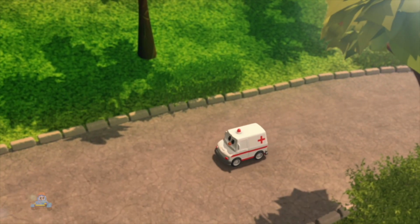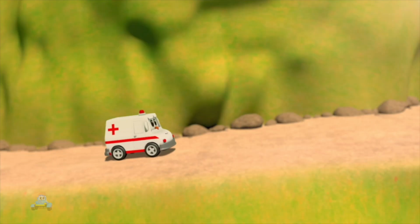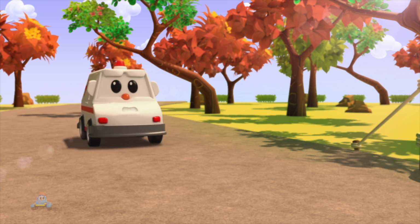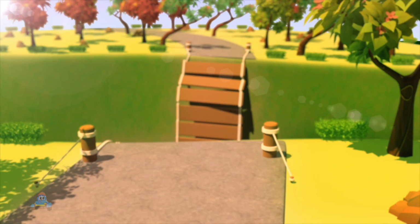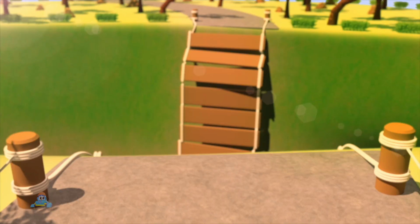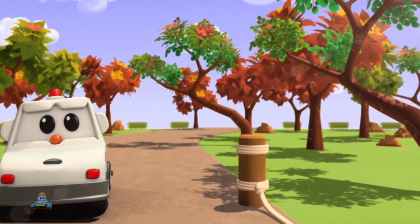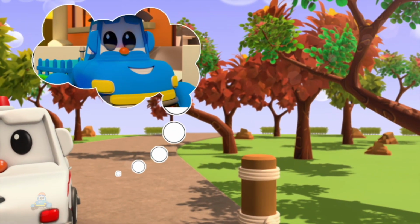Oh, look, there's Stitch the ambulance. She's going very fast because she has to get to the hospital quickly. You see, the hospital is just on the other side of the bridge. Oh no, the bridge is broken. It fell down. What should we do? Panic and run around? No, that won't help. We need a new bridge. Stitch thinks maybe Hector can help.